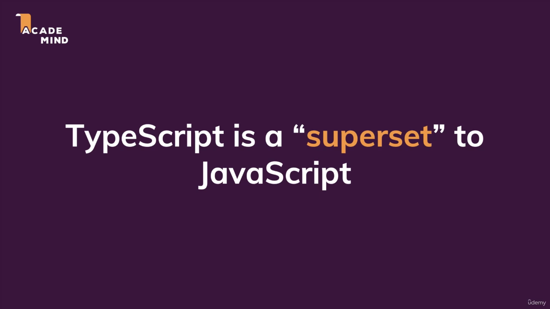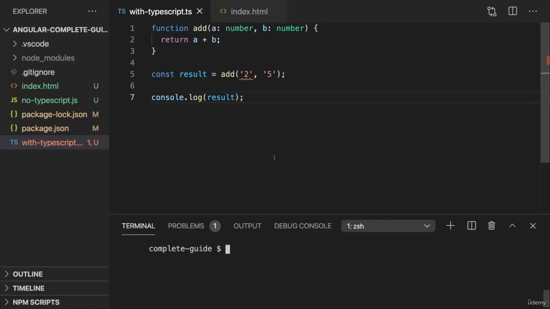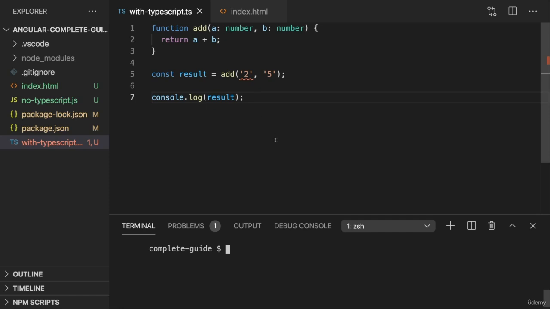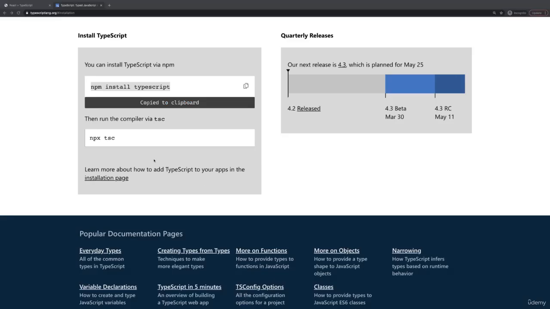But it's during this compilation step where we will be notified about errors, in addition to the notification we get in the IDE already. So it's this compilation step which then will warn us of potential code problems if we haven't spotted them in the IDE before. And then it's that compiled code which will run in the browser. Now, to invoke this compiler, we need to run this command here, npx tsc.